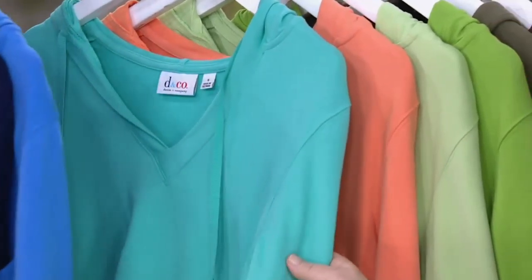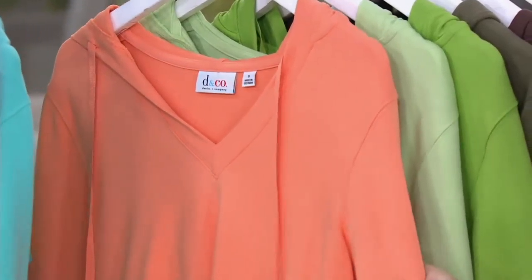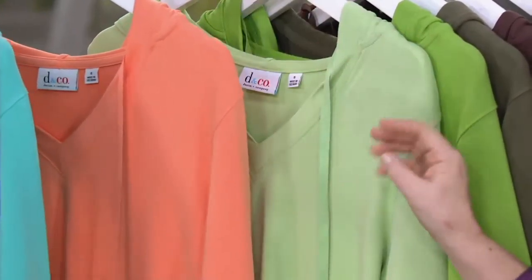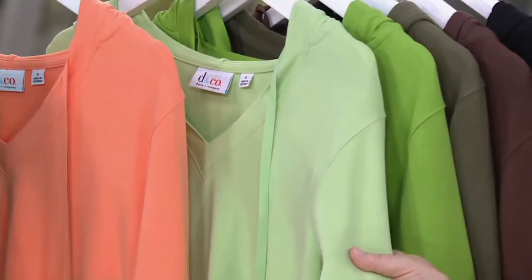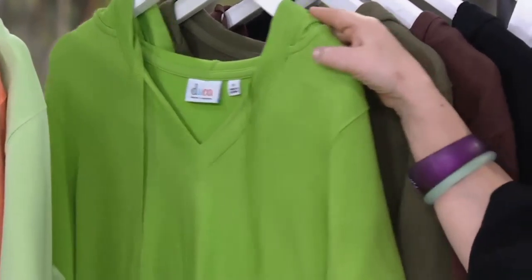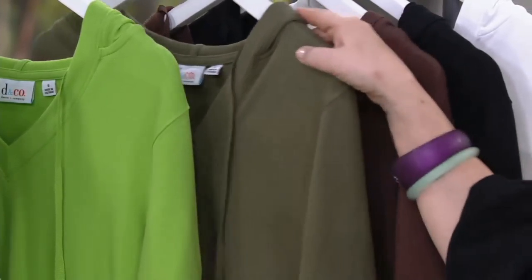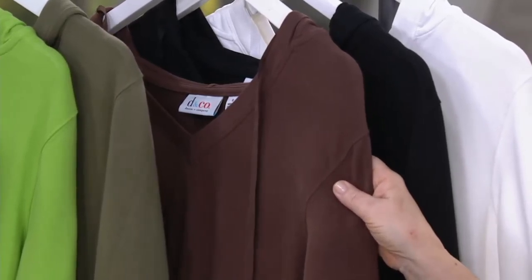This one is another great one for summer, which is true turquoise — all sizes. Now we're slightly more limited in the spring melon; we have extra small through 3X only. In soft green, more limited — extra extra small through extra small and medium only in that shade. We have extra small through 2X in fern green. Gary's favorite, deep olive — we have small through 3X. Chocolate brown, we have extra extra small through small only.